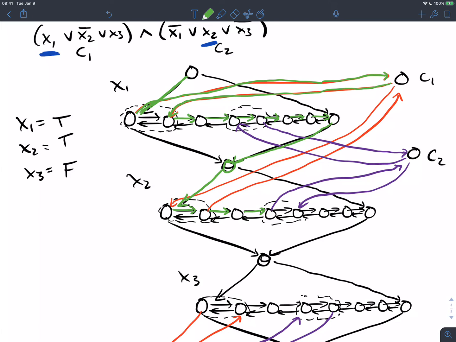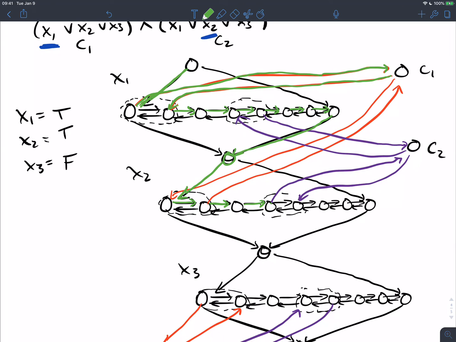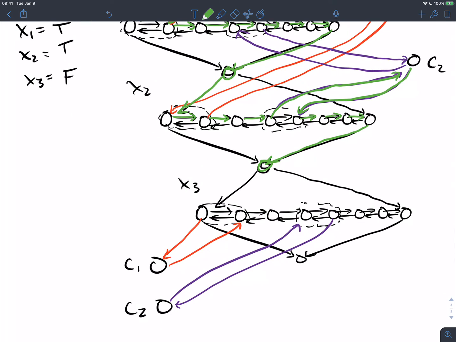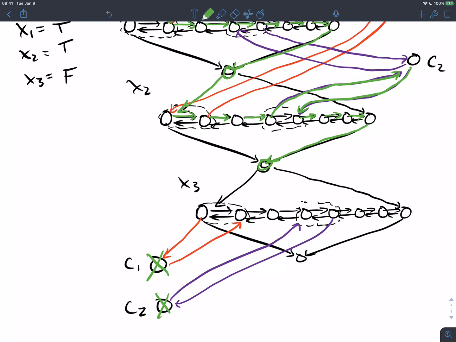And then here, it seems wise, I need to go to C2, because if I just keep going past it, I'll never visit the C2 vertex because it's not connected anywhere else. So I'm going to go along to C2. I can't go back up to X1 because then I'll repeat a vertex. So I have to come back, going down here. Then I continue my journey. And then I visited all the vertices in the X2 gadget, so that's okay. And so, in fact, I can just cross out C1 and C2 because I've already handled those two vertices.